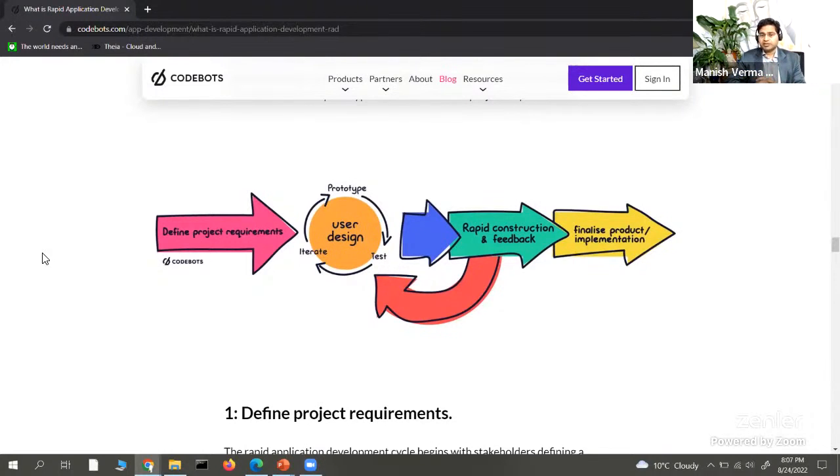If you see this particular diagram, the first phase of rapid application development is defining the project requirement, or the product requirement. So what exactly needs to be built?